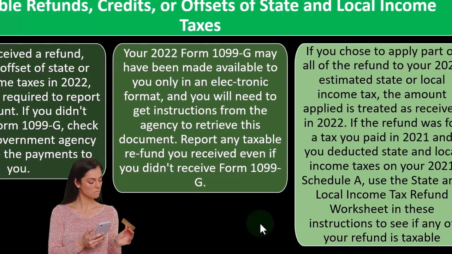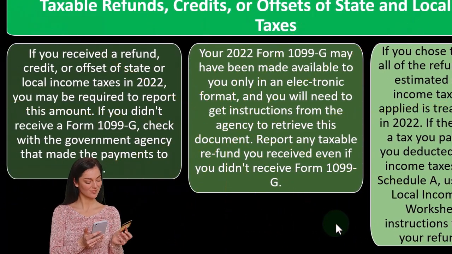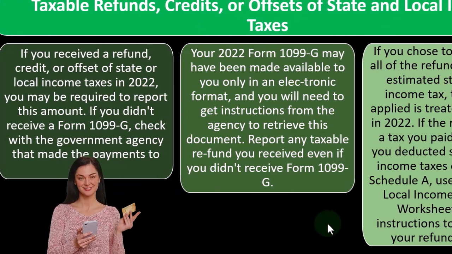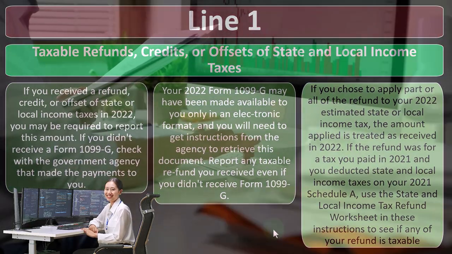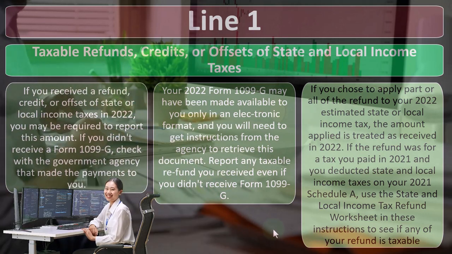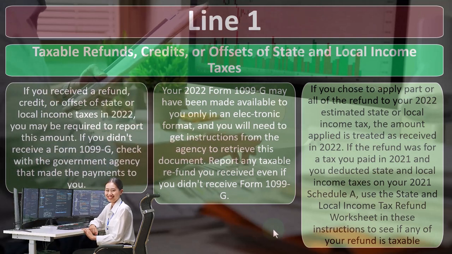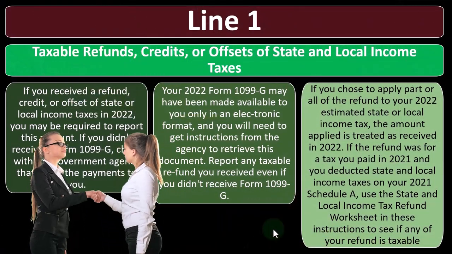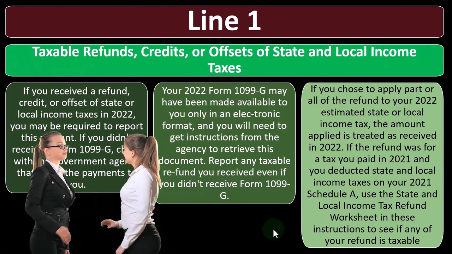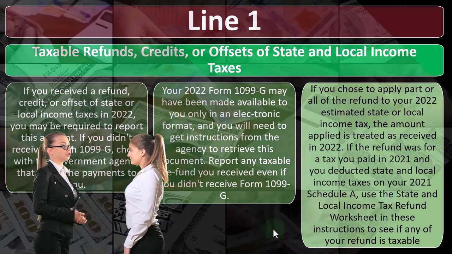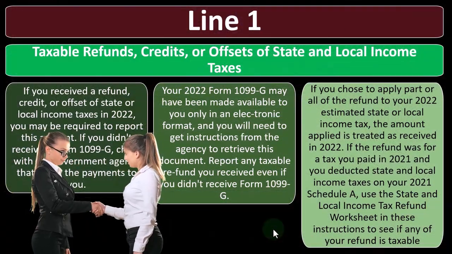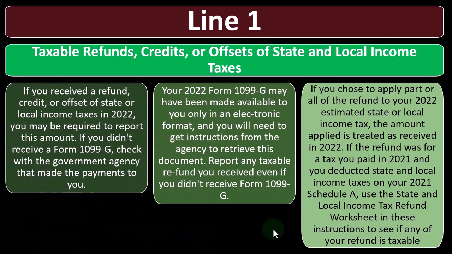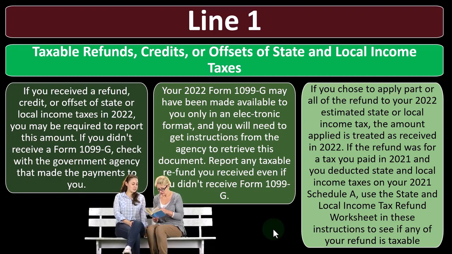The worksheet seems fairly straightforward. Obviously if the taxpayer did not itemize — which many people don't, meaning they took the standard deduction rather than Schedule A — then it's straightforward: they didn't get a benefit from it last year. But if they did itemize and received a refund, the question of whether they actually got a benefit from the state taxes is not as straightforward as you'd think. There's a difference between the standard deduction and the itemized deduction — that gap to push people into itemizing can cause issues in determining what the benefit was. And there's a cap on the amount of state taxes, which further complicates whether they got a benefit. So you need a somewhat complicated worksheet. That's why software helps.